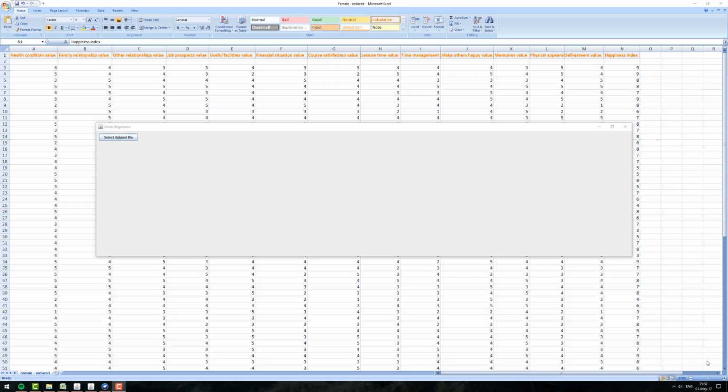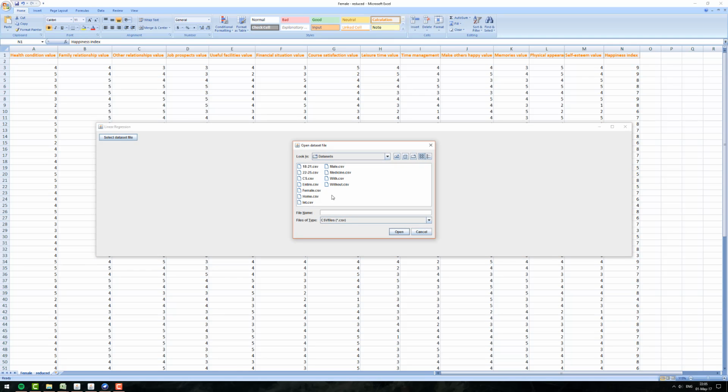The first one of these algorithms is linear regression, which was implemented in Java using the Weka API, Weka being a software tool that contains a collection of machine learning algorithms. Linear regression is very useful for the objectives of this project because it estimates the importance of each one of the 13 happiness factors to the overall happiness level. It is also able to predict the happiness indexes of students, although it is not the most accurate algorithm to do so. Let's see how it works.